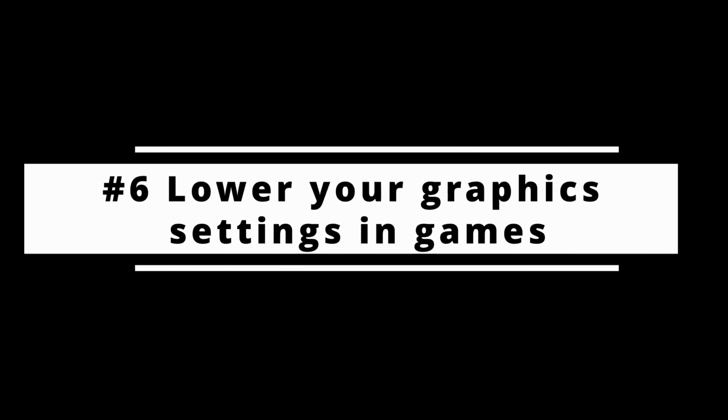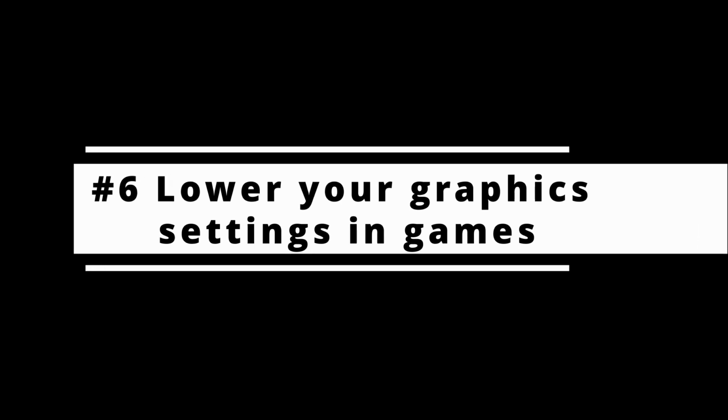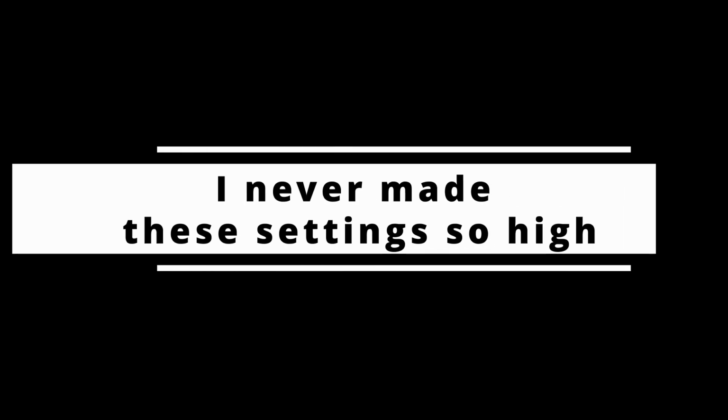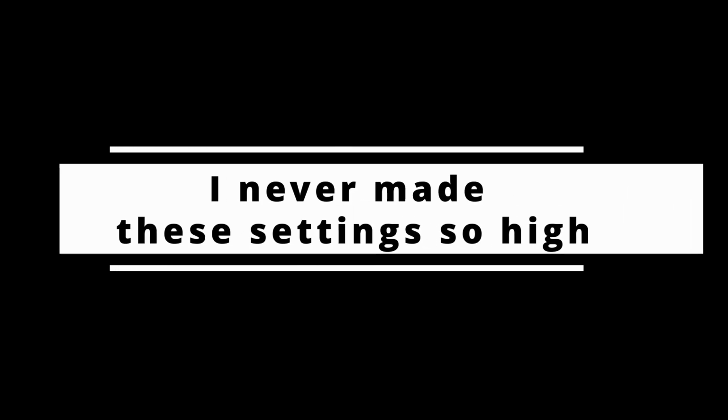Number 6. Lower your graphics settings in games. If you are using max graphics settings for your games, then you shouldn't be surprised if your computer starts overheating and causing problems. You might go, well, hang on, I never made these settings so high. Usually, it's because games automatically change your graphics settings to a certain level.